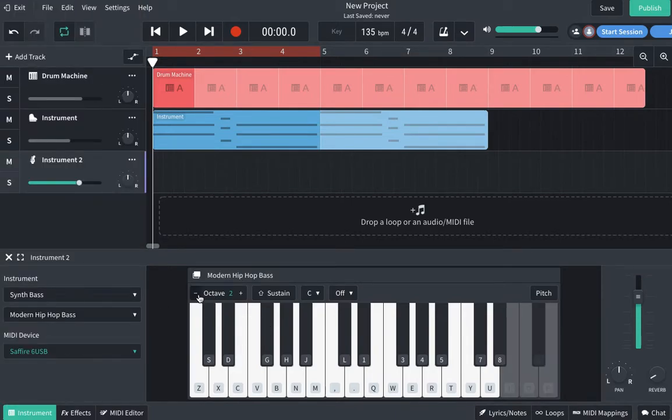Now we want this to be low, so if you're playing it with your keyboard in school, you're going to want to use the left hand side of the keyboard. If you are playing at home, you might want to move the octave down so you've got the very lowest notes. Let's have a listen. There we go, so that's some low bass. So we're going to try and add in some bass.